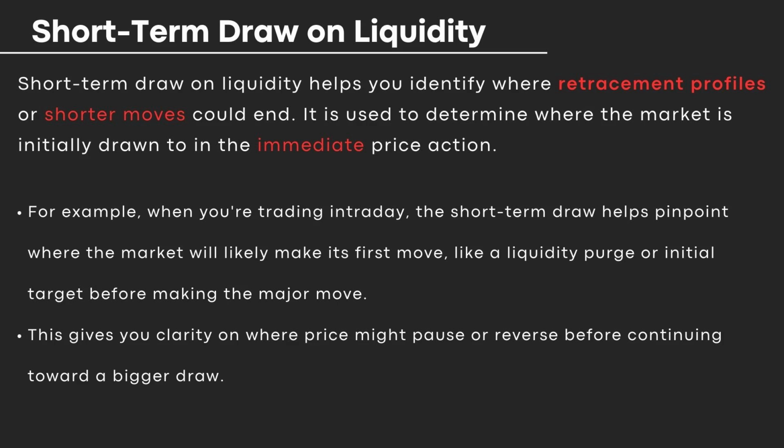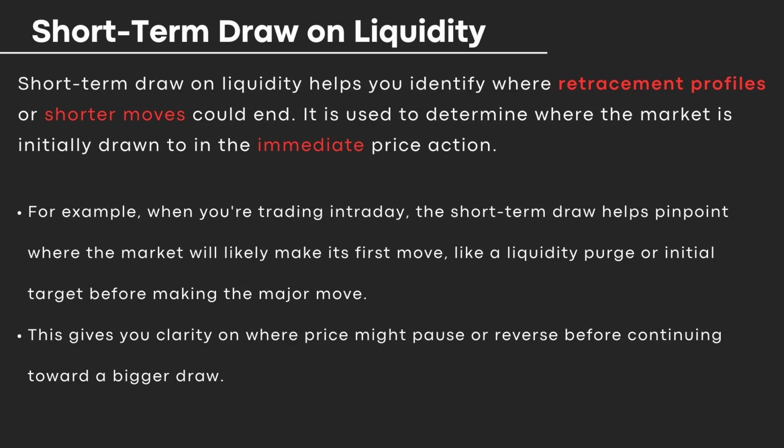Now, let me explain this to you. We all know that the market moves in profiles. There are five different types of profiles, and each one has specific characteristics and a specific possible outcome when combined with key levels and dealing ranges. We also know that, let's say, if we are expecting the market to go higher to reach a key level on the higher time frame, meaning that our drawn liquidity is higher.